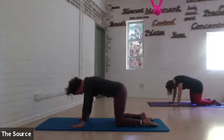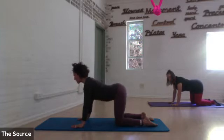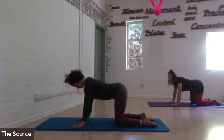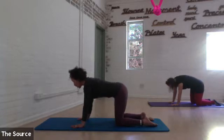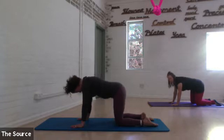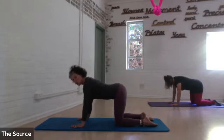And once again, as you lengthen and then extend, maybe you want to lift your tail a little higher, lift your eyeline a little higher. Just start to explore your range as we warm up slowly. And taking just a few more rounds of this full cat stretch. Notice how your breathing connects to your movement.